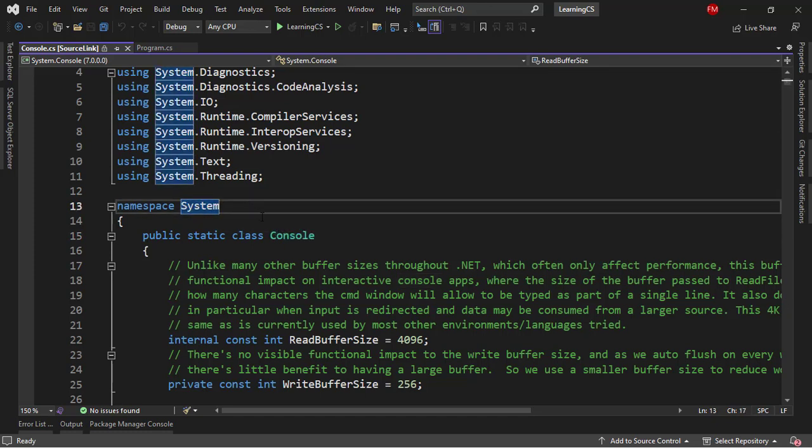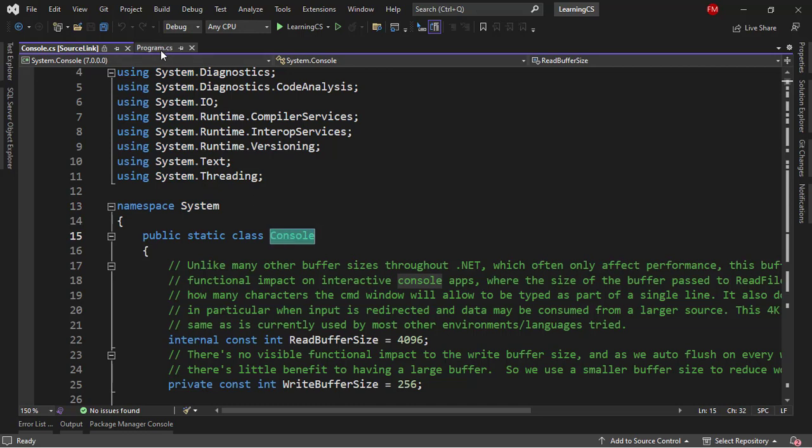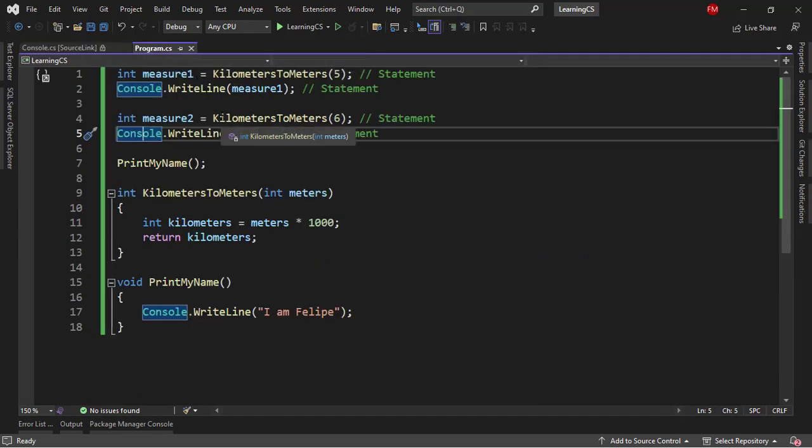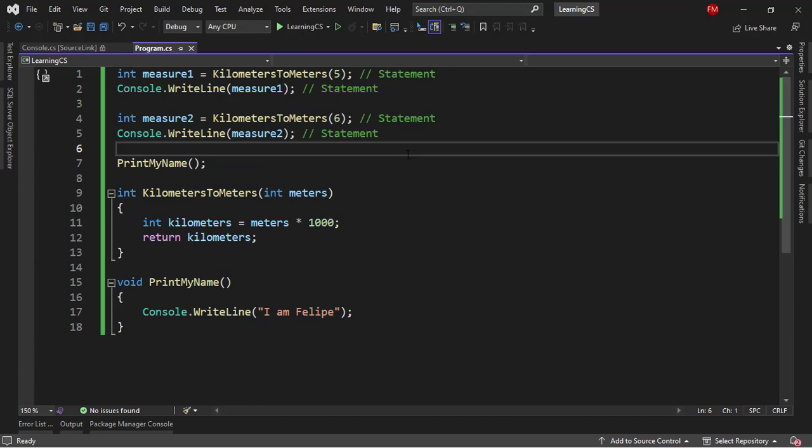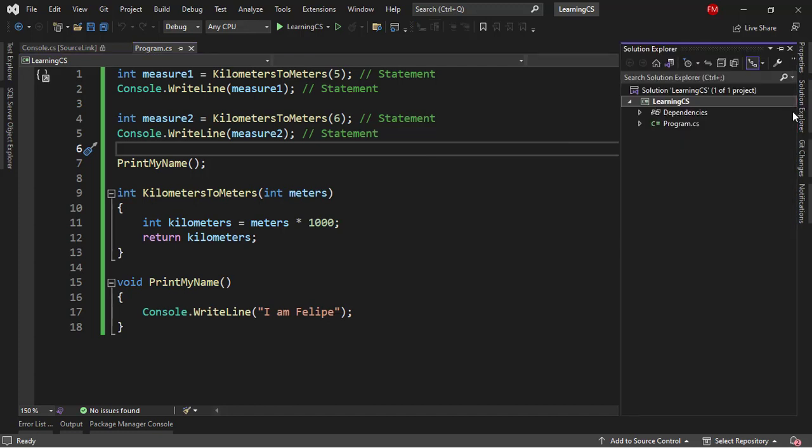In order to be able to use the console class, I have to import system in order to import the types that are contained in console. But as you can see, there is nothing here that mentions that we are importing system. That is because system is a special namespace that is configured by default to be imported automatically. I can change that if I want to. I can come to the Solution Explorer, which is where the files of my solution are located. As you can remember, we created a console application, which is a project, which is what we are highlighting here. Now, above that, we have a solution.